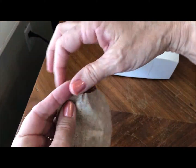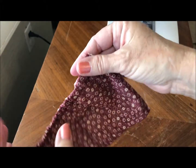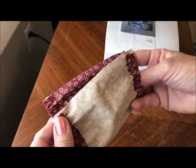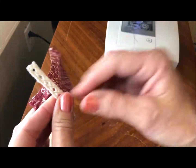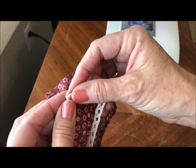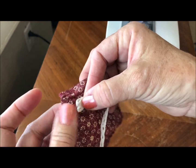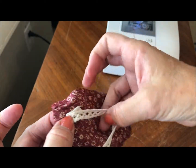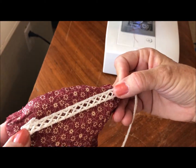With the elastic in both ends, now we're going to attach this ribbon and put the handle on before we sew this into a tube. So we'll go ahead and measure the ribbon, and it can be any kind of ribbon, and you can put this anywhere you want. I like to tuck this back a little bit, however long, and just attach it along the seam where you've sewn the hem. So we'll attach it there, and then we'll cut it to match on this other side.